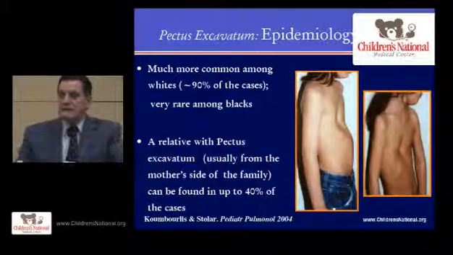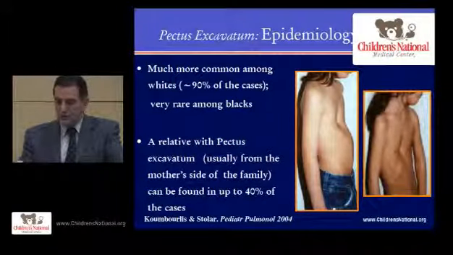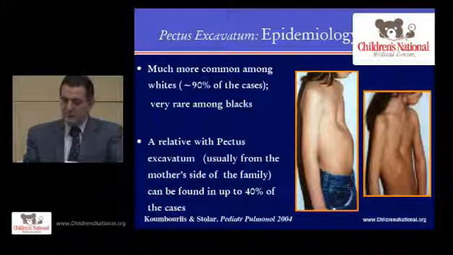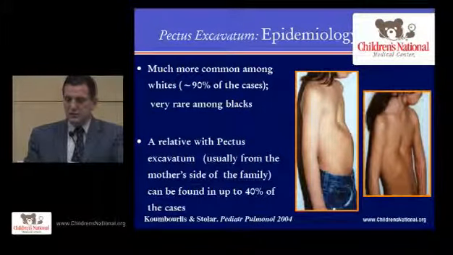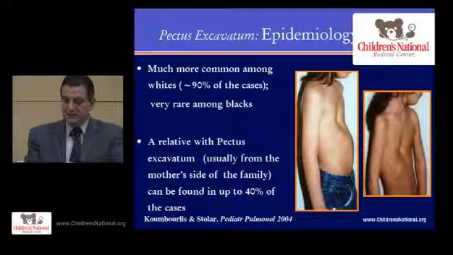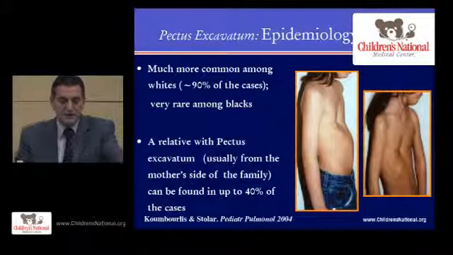However, as I said, it is something that you can see. This is a picture of two siblings who have Pectus, and as you can see, although they both have Pectus, they don't have the same kind of Pectus. One is more on the flat side and symmetric. The other one, as I'm going to point out, has some other characteristics.